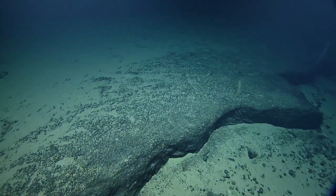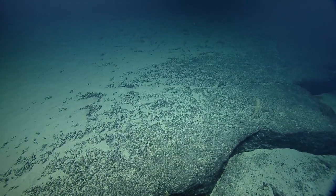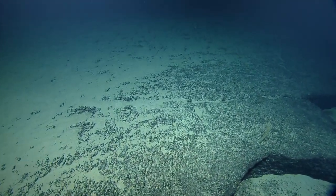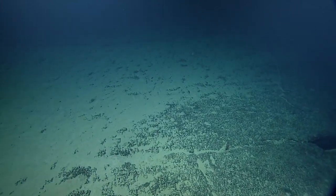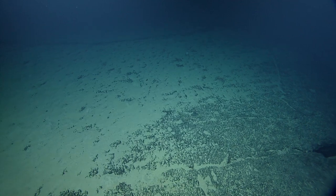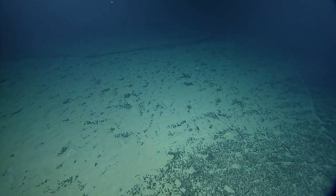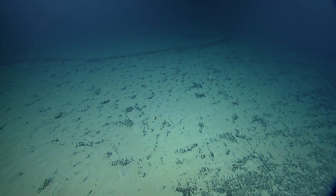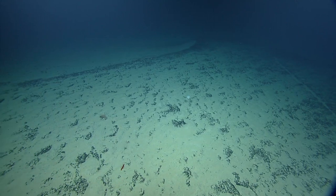Do we ever find trash this deep? What's the deepest trash that has been found in our oceans? Oh, that's a sad question. I think we haven't seen much trash on my watch. I don't think we've actually seen any man-made items on this leg, but I've had many times in water deeper than this where we see things.